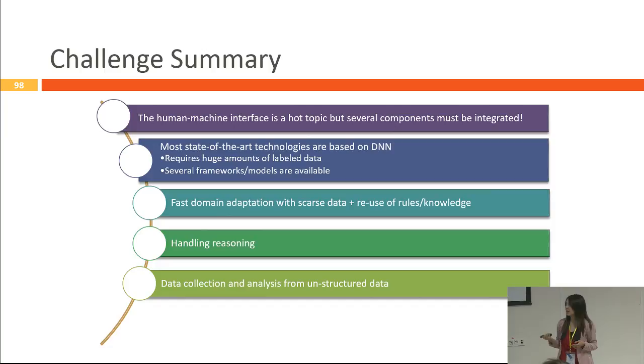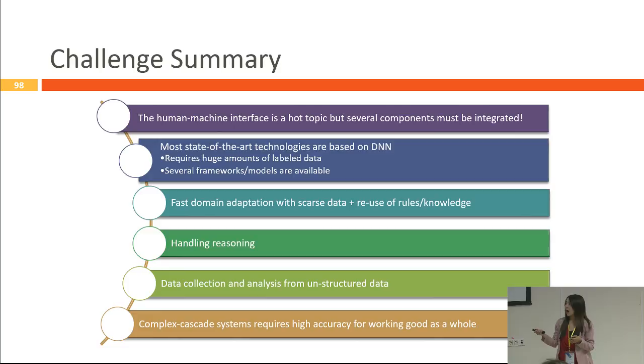And the last one is that our task-oriented system is very complex. It includes a lot of components. So if one component gets an error, then the following components will have even more errors. The error will propagate and affect the final performance. But the good thing is we can use the interaction to correct the error, like we can confirm and then try to correct the error from the previous component. But each component needs to have very good performance so the final dialog system can have a better interaction result. So it's very challenging, but it's worth trying.